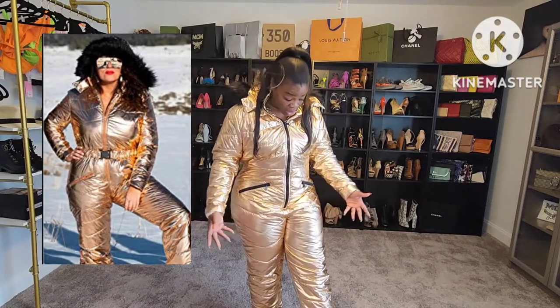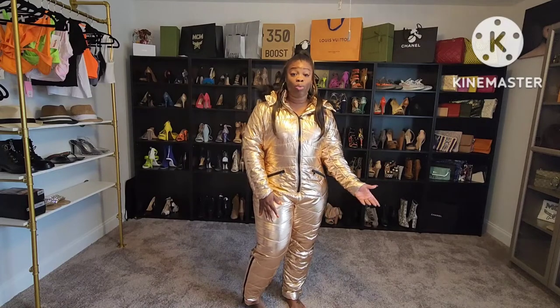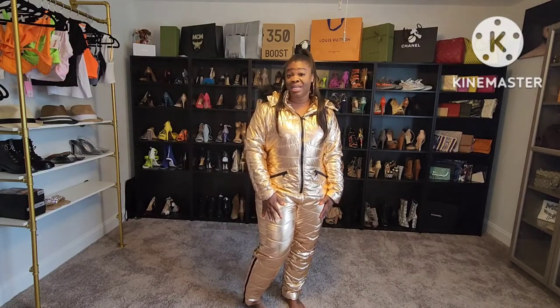It would of course look better with the belt, which it didn't come with — I'll find a belt to put around my waist, or maybe I'll just wear it like this. It is pretty accurate to the pictures they had online — a pretty accurate depiction of the product. I'll give you a full 360. Overall I think it's a great ski suit; I would purchase it again and I give it a 10 out of 10 — I definitely recommend it.